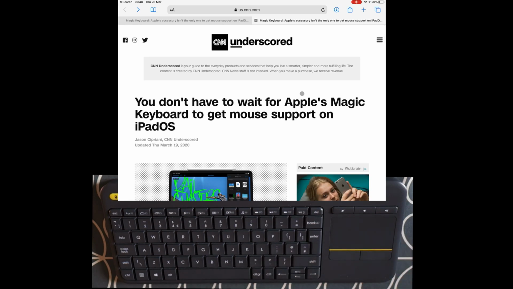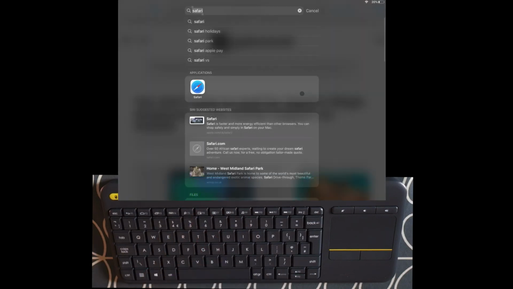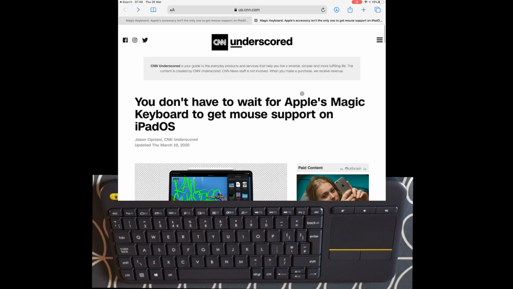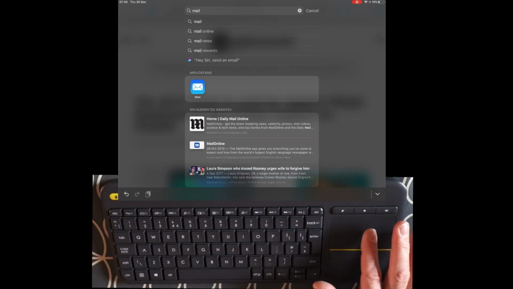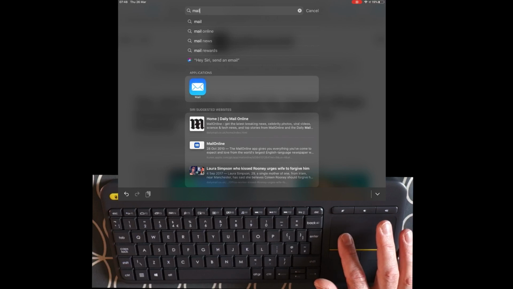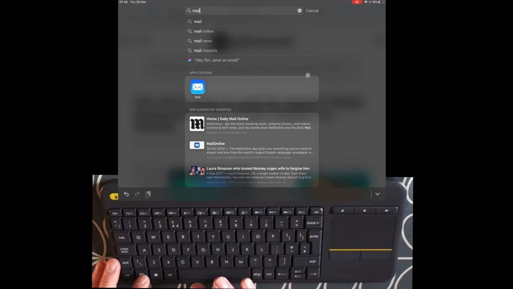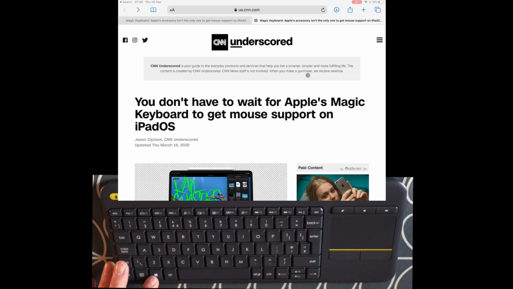So let's go through some of the shortcuts that we've got. If we press F5, that's search on this keyboard, and you can search for various different things, but you can also search for apps as well. Press F5 to get rid of it. So say I wanted Mail, you can see that I could do that, and then I could click on that and it would launch Mail, but I'll go back by pressing F5.